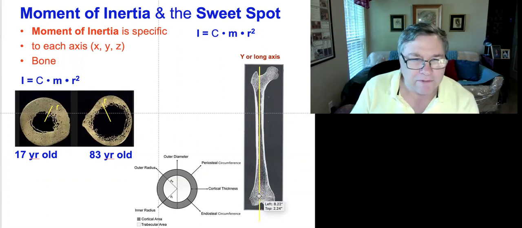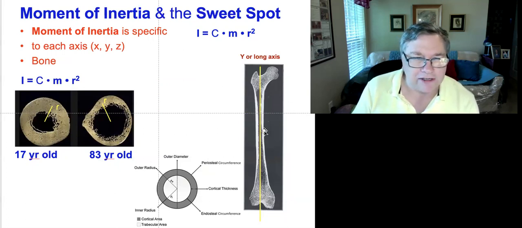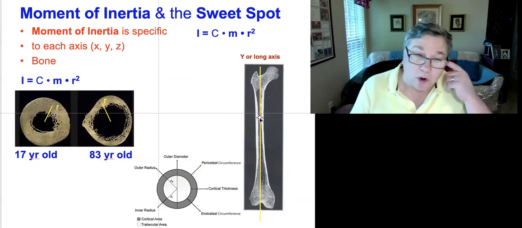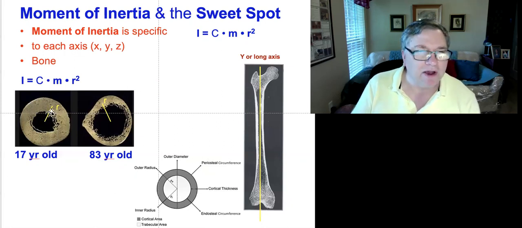So there's my long axis. You also have this cortical bone, which forms literally a ring. There's an endosteal ring on the inside and a periosteal ring on the outside. This is a femur bone from a 17-year-old, and you can see the thickness of the bone, and also the fact that the bone mass is distributed around an axis of rotation. So here, this is the radius of gyration.